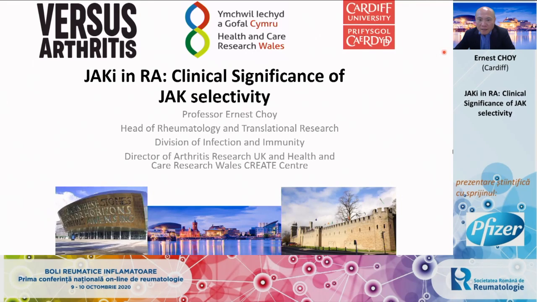Okay, thank you. So the topic of my talk is about JAK inhibitors in rheumatoid arthritis. We have a number of JAK inhibitors recently approved for the treatment of rheumatoid arthritis. They are said to have different JAK isoform selectivity, and one of the most important questions for many clinicians is whether this JAK selectivity leads to clinical differences among the JAK inhibitors, which is going to be the topic of what I will try to address during my talk today. Next slide, please.